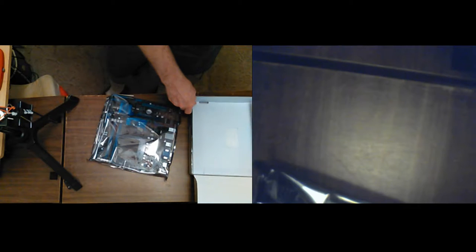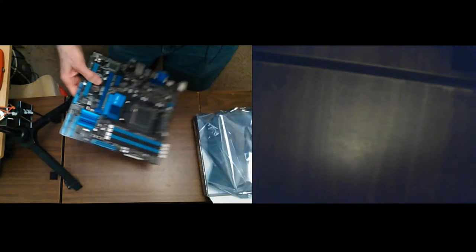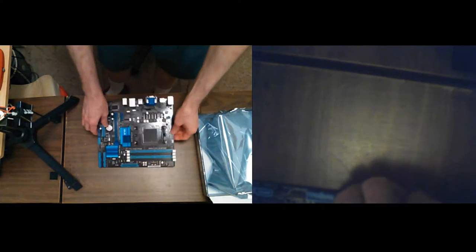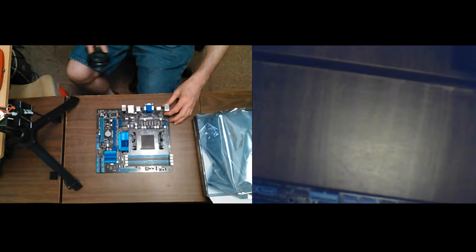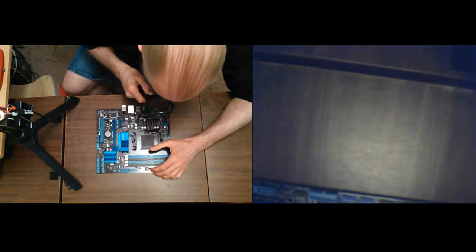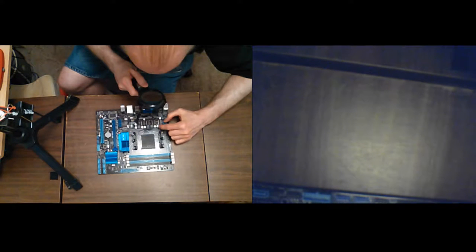There's some stuff up here in the cardboard — some cables. Let's go ahead and get the board out. It's a good looking board, got heat sinks. I don't think it has heat sinks on the VRM, which is one thing I would have liked. But these boards are old enough now that at Christmas they went up to 80 and 100 dollars — sellers were just trying to take advantage. This one was 51 or 57 or something. I think these are the VRMs, the voltage regulator modules, right in here.